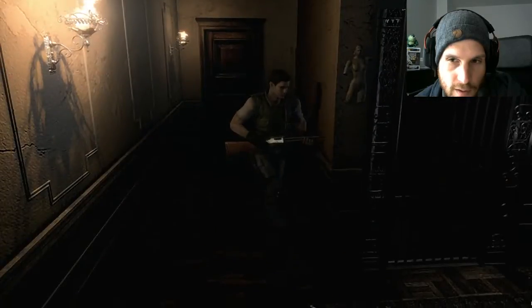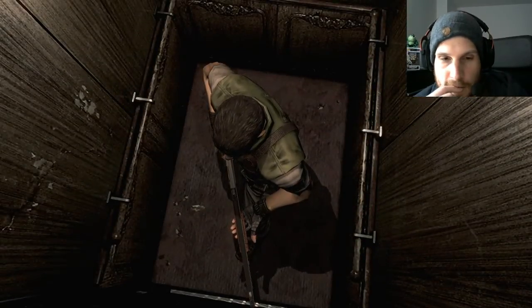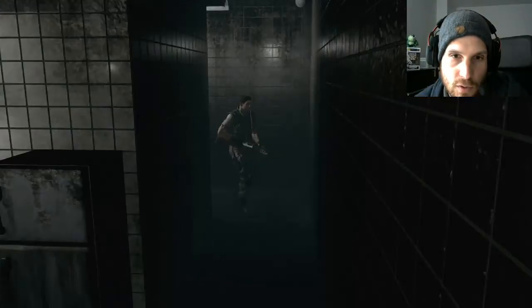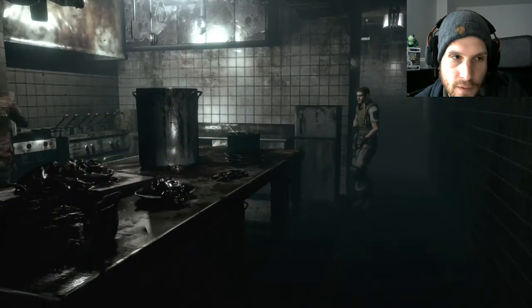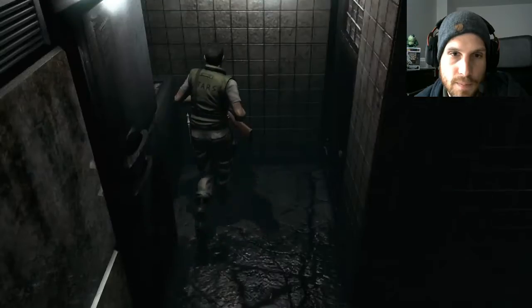Can we go down that elevator, actually? Back to the kitchen. And then we'll come back up. Just trying to think which way is the least... Pretty sure there's zombies in here. There's a zombie. Yeah, just avoid him. Which way is the least obtrusive?